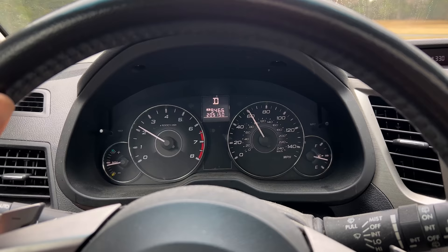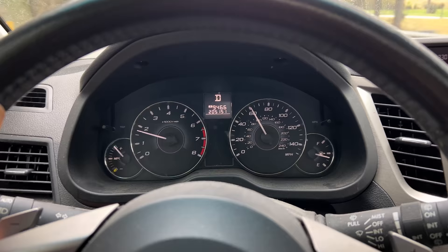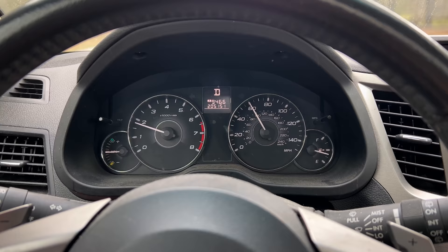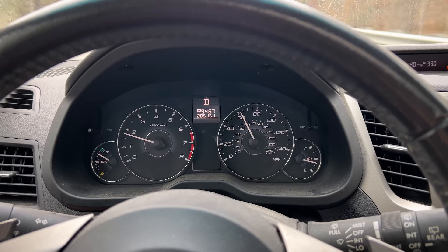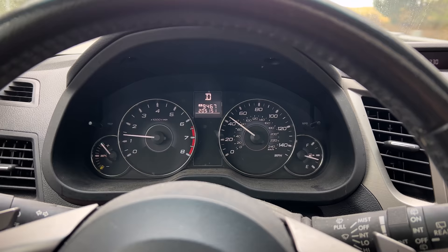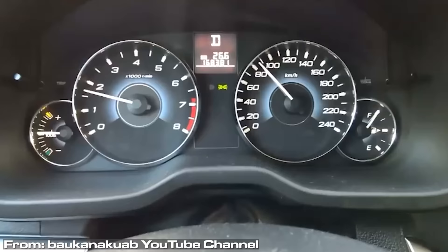If there is chain slippage, it'll likely happen when it's cold. The car is up to operating temperature now since he drove it a good 15-20 minutes to get here, so we're probably not going to experience chain slip. I'm not 100% sure if chain slip will throw a check engine light, but I would assume it would — there's got to be some code for speed variation between input and output indicative of a chain slippage event, where your input pulley breaks traction from the chain and accelerates faster than the output to the prop shaft and front differential. I've seen videos where people experience chain slip — you normally hear a very loud screeching sound and the engine RPM jumps, much like a slipping clutch on a manual transmission.